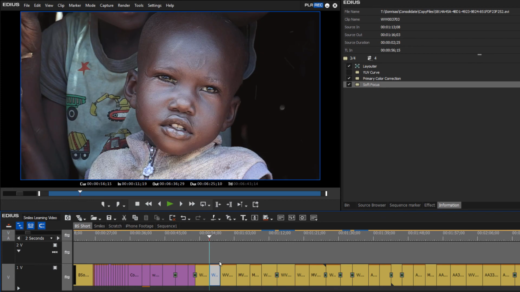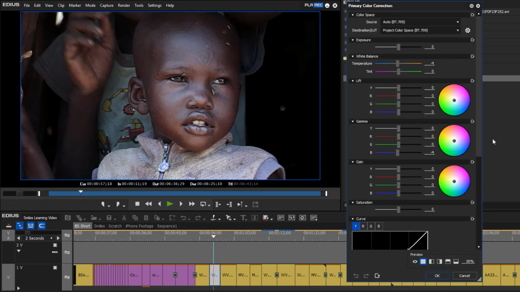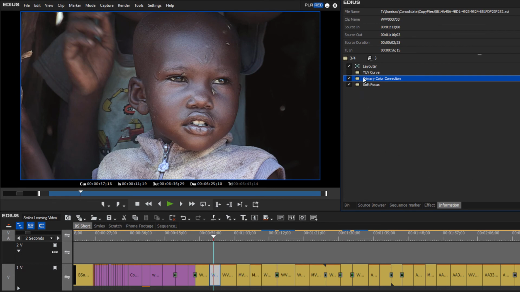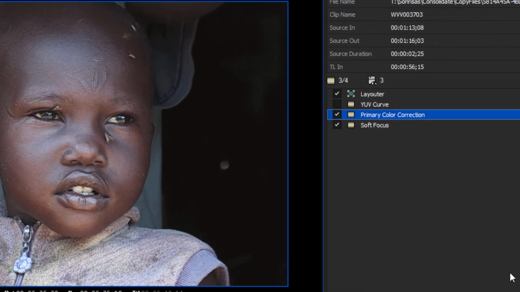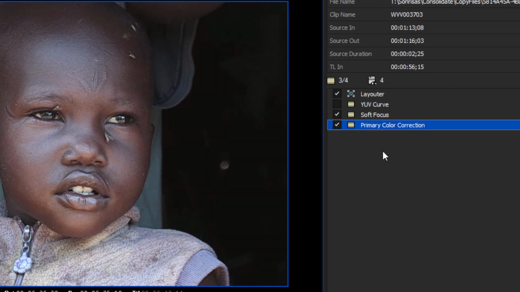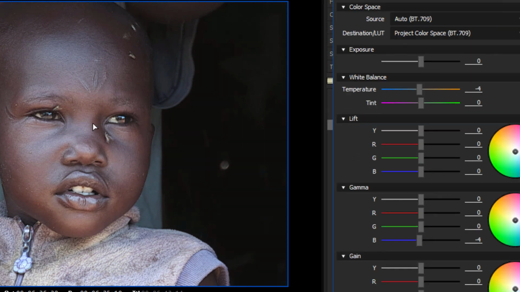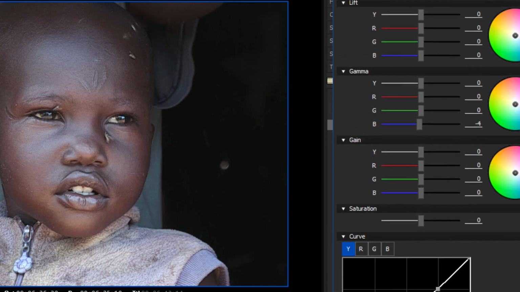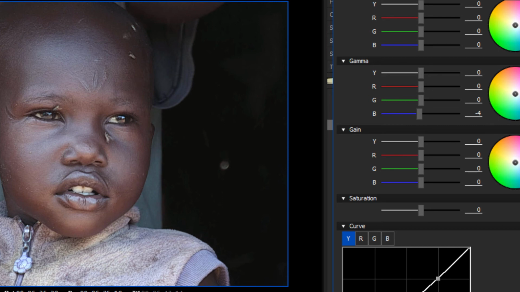And there you have, well, let's maybe go back to our primary color correction tool. Something I might point out is when you are working with more than one filter, when you open up a filter that is higher up in the hierarchy, it is going to only show you what it looks like as if you were dealing with that filter and the filters above it. So to work with it more accurately, we need to drop that down so it's the lowest filter on the list and then open it. And now it's going to give you a better representation of what all the filters are going to look like as they work together. So now as we make changes, we can look at it visually and see what it's going to look like.